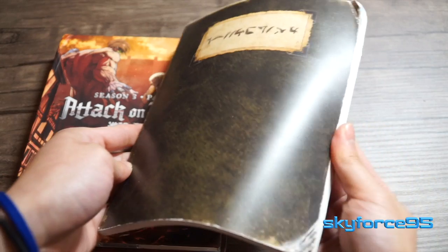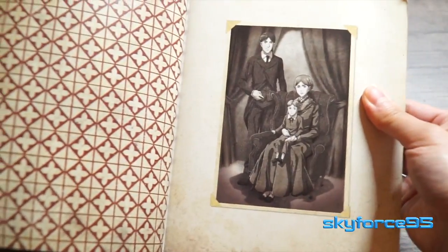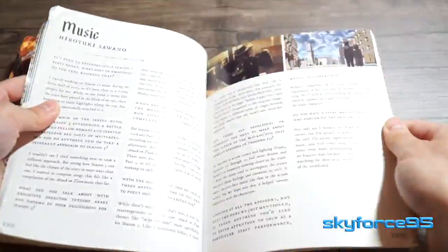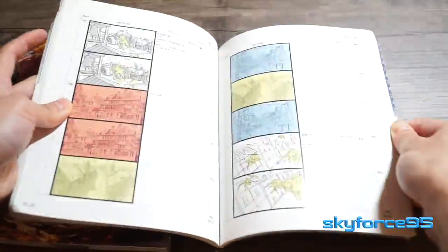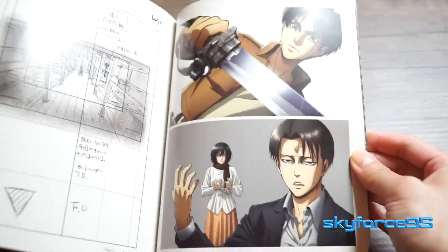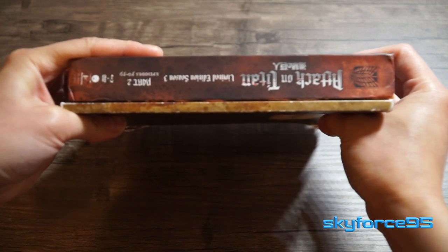But overall, I think the interior content's pretty good because I still have some tip-top glossy paper showing the, again, graphic art as well as interviews from the creation staff. And they also have a couple storyboards in the back, which is very awesome to see for the animation. Not to mention some full-page colored artwork that has never been seen in the animation before, which are a treat to, of course, the limited edition buyers. So it's a pretty thick art book, 60 pages in total. You can see its thickness next to the digipack here.